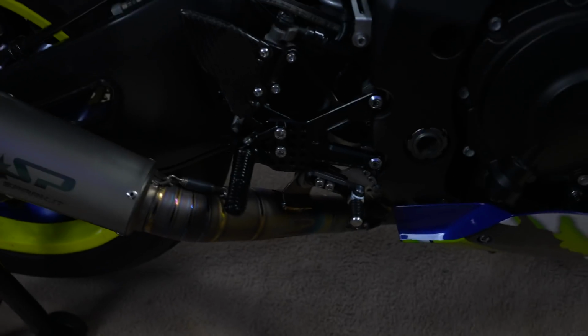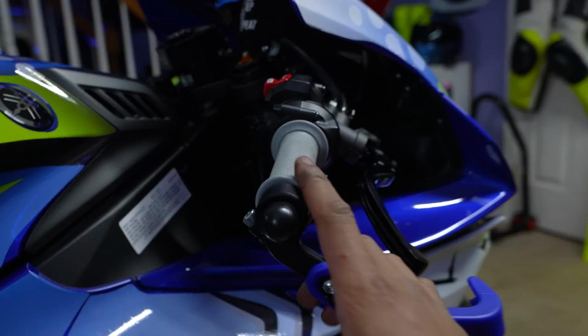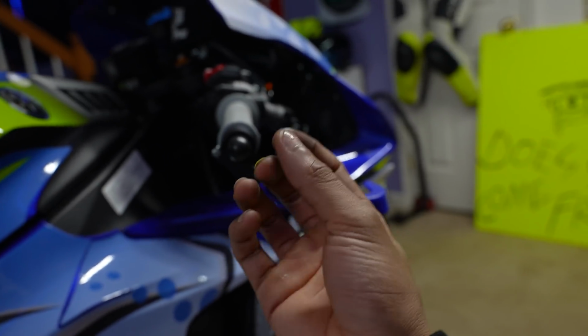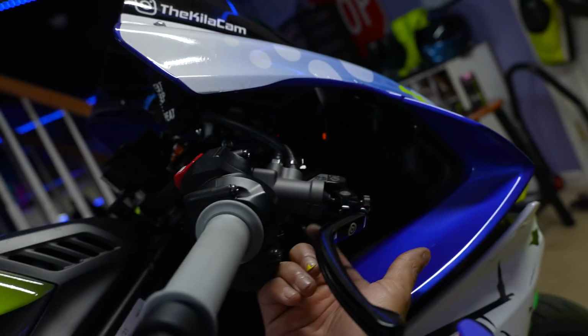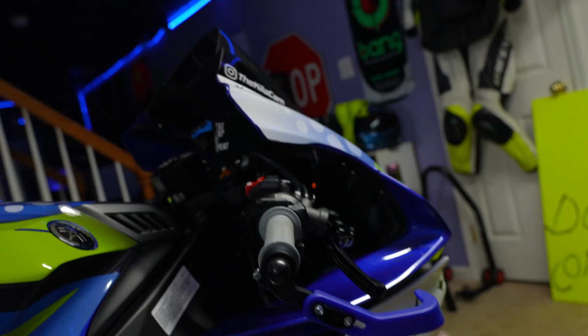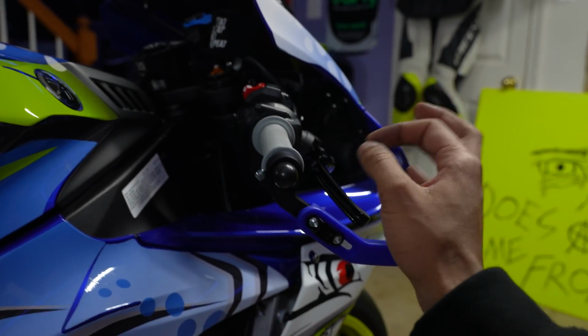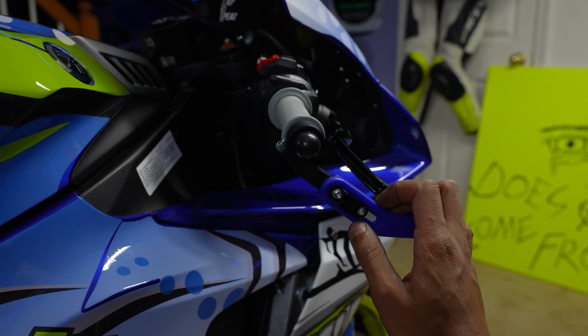One thing I just noticed about the build is I don't have a... I just realized that the switch or the little pressure sensor thing that goes up and underneath the OEM master, there's no screw for that there. I don't know. There's definitely 100% another way to set it up, but I don't know how to do that.